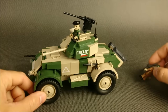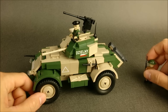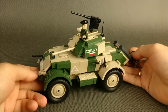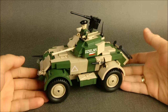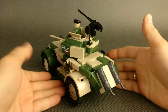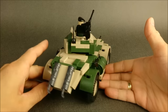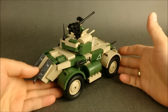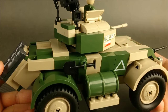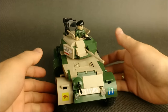this is a specific model of this car that was described in several publications and also depicted in some real pictures from World War II. So, you know, I like when COBI models represent very specific vehicles. Yeah, look at that. Very nice.